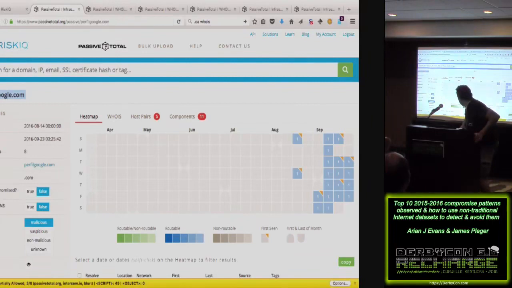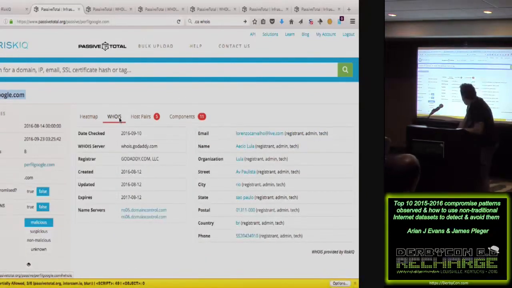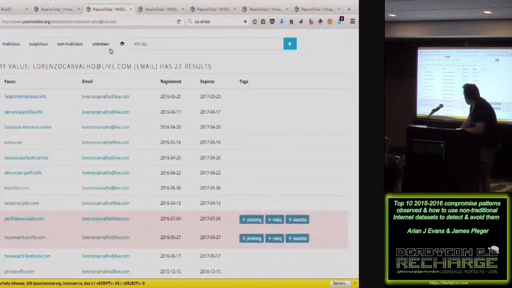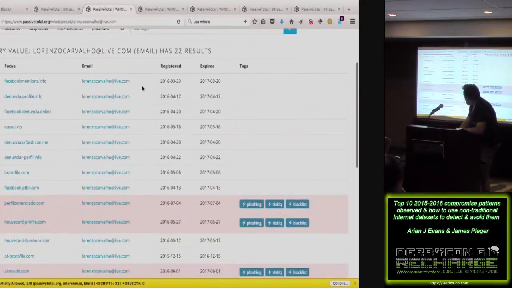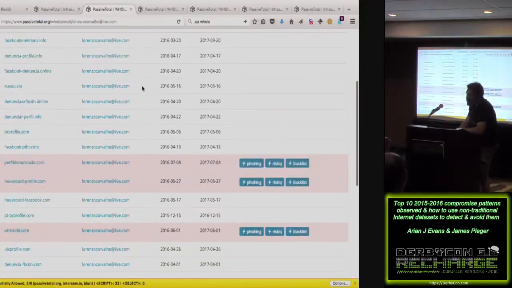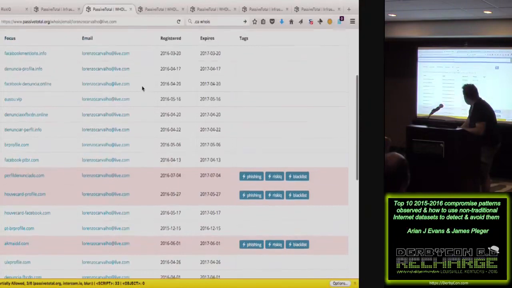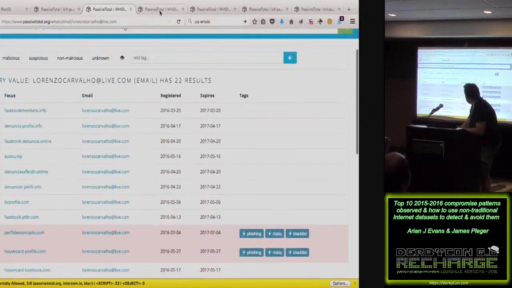But let's move on and look at WHOIS. So WHOIS records we've got. I usually like to use email, name, and phone number because those are about the only things with uniqueness. So let's look at what we have here. Okay, we see a pattern really quick here. We don't know if this guy's targeted. Doesn't look like it to me. This looks like just a generic scammer. And whoever this scammer is, he clearly likes profile type attacks. He makes these fake update your profile things. That's his phishing scam.